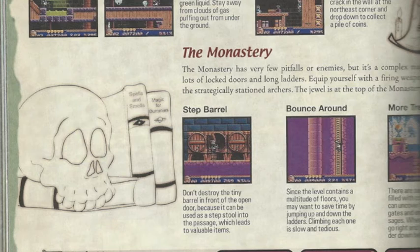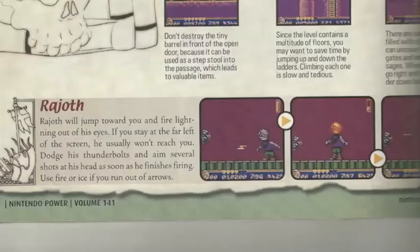By the way, the things you have to find in this game are the jewel, the flag, and an almanac in each level. And then we've got Rajoth, the third boss. And he doesn't look like Rajoth, and he's also not in the third era. Also, like Jocelyn / Mass was in this first era. Rajoth is in the second era. So you just gotta hit him in the head.